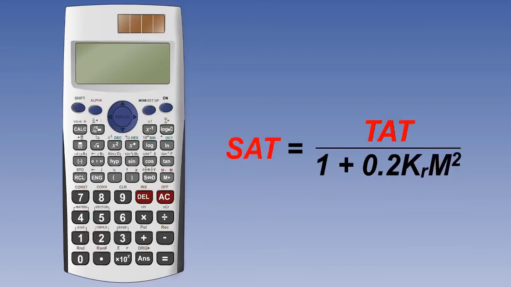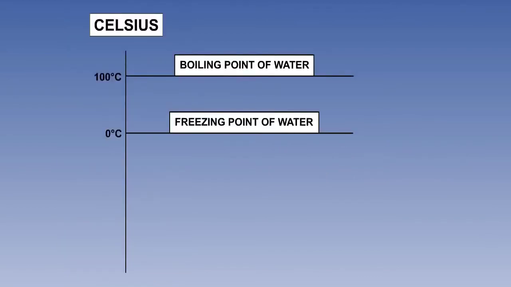Before we continue with the worked example, we need to explain that both SAT and TAT in this equation are in degrees absolute, or Kelvin. When Celsius designed his temperature scale, he chose the boiling point of water as 100 degrees Celsius and the freezing point of water as 0 degrees Celsius. This seemed reasonable, given the state of physics at the time.